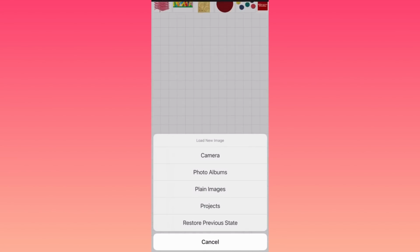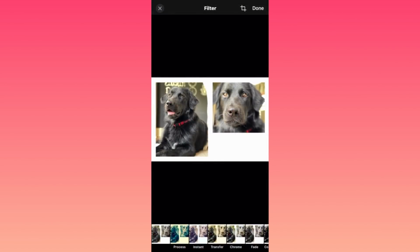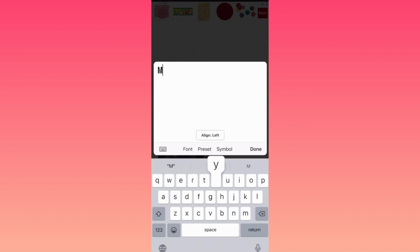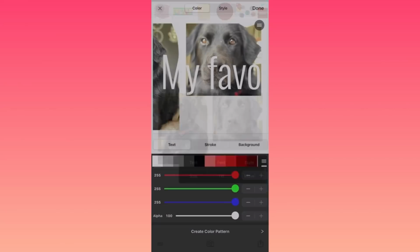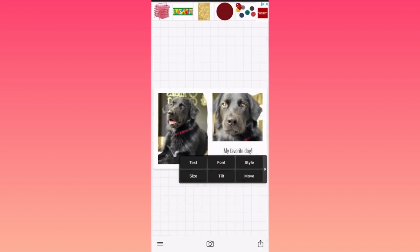I went to Fonto because I wanted to share with you how I can now add journaling underneath that photo. Fonto is really easy to use. You basically click on the photo and start typing. You can change the font, the color of your font, and the size of your font. You can even move the journaling to the left, center, or right. Literally, it's all about you playing with the app to figure out what works for you.